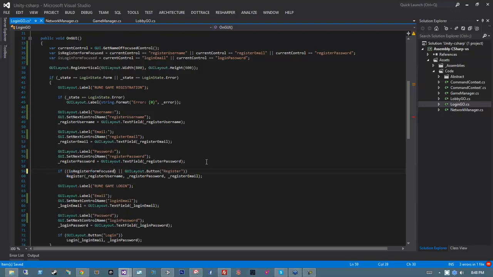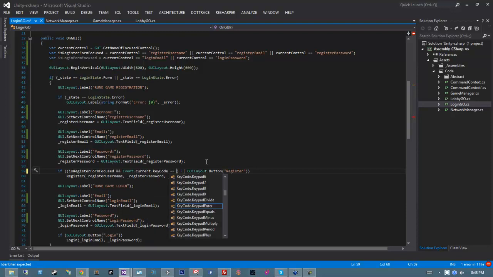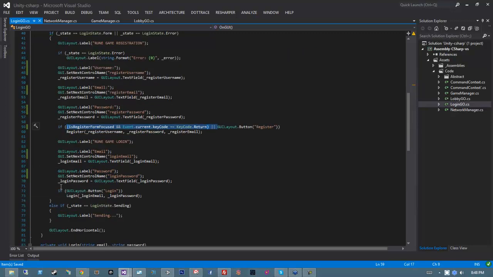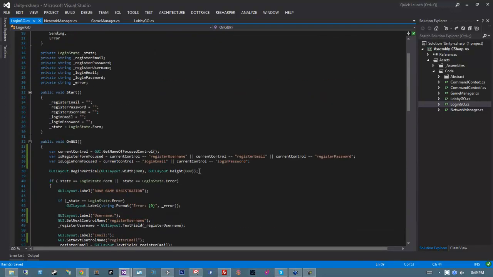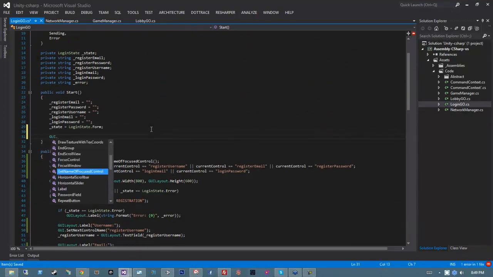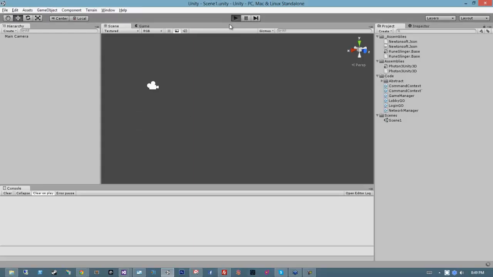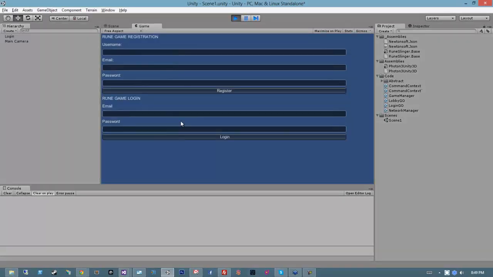And then I'm going to do is register form focused and Event dot current key code equals return, and then is login form focused and equals return. And then what I'm going to do is, I wonder if this works. I don't know if this works. Let's see if that works. Nope, doesn't work. I don't really care.